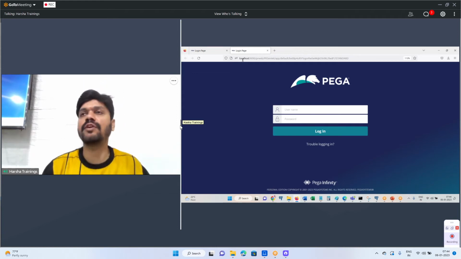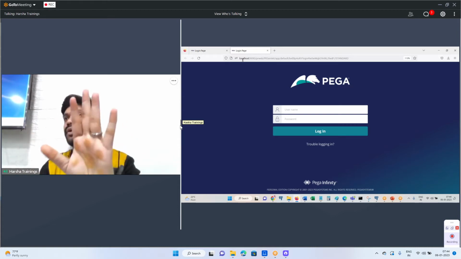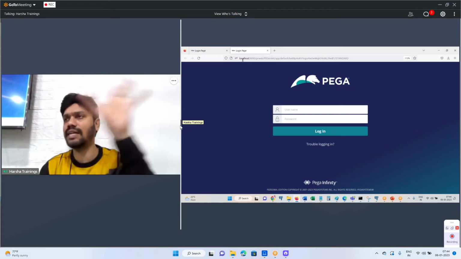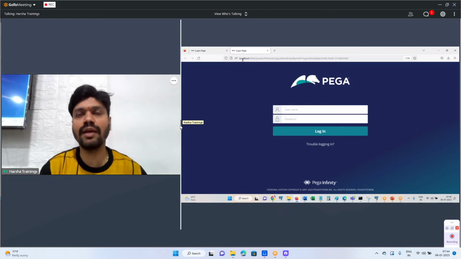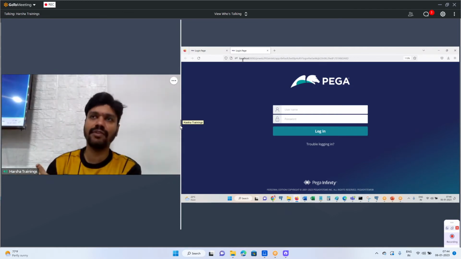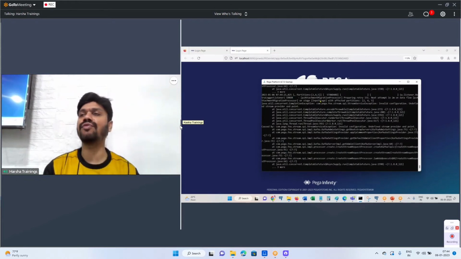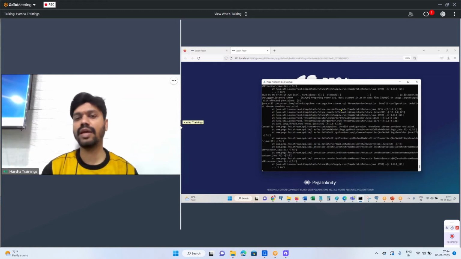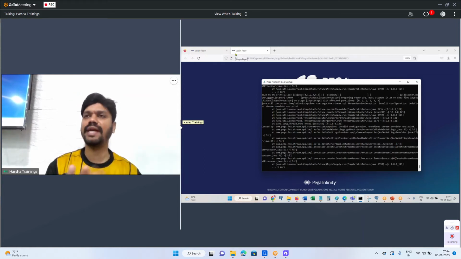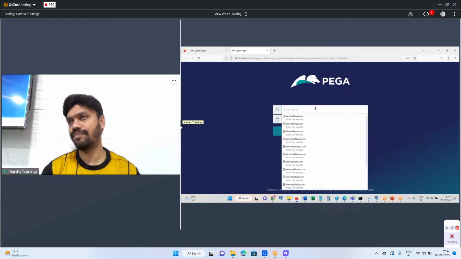For the first 2 weeks, your server will be slow, your PEGA environment will be so slow. It is not your laptop. Your laptop should work as usual, how it was working before. The PEGA environment may be a little slower than my environment, and you may see it takes around 10 to 15 minutes to come up. If it is still loading, you wait. Once the server is up, the login screen will load automatically.